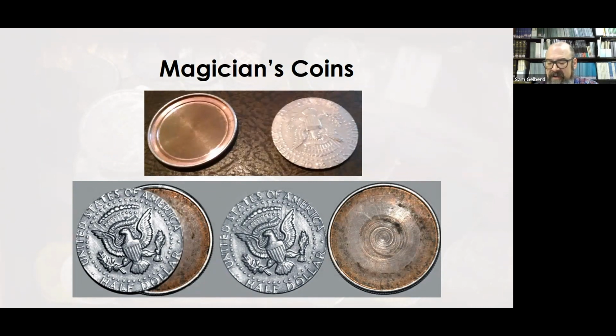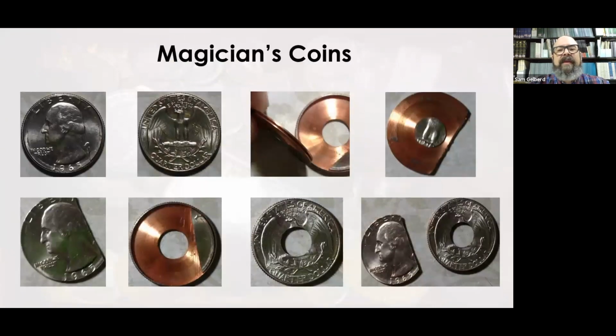Of course, there's another story out there about one kid who was on a paper route and found a nickel that had been hollowed out, used by spies, I think, in the 1950s. Pretty cool stuff if you find these kinds of coins, magician's coins, or sometimes spy coins, they're called. Worth a little bit more than just face value, though.